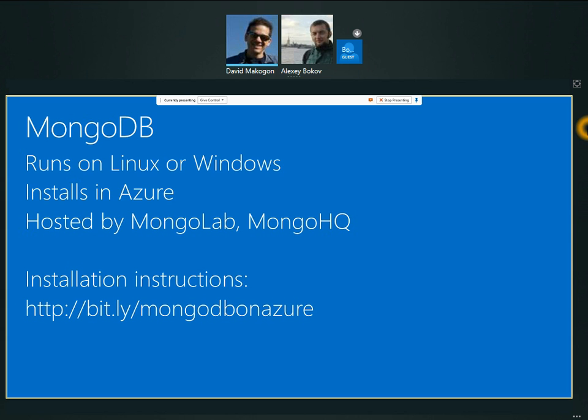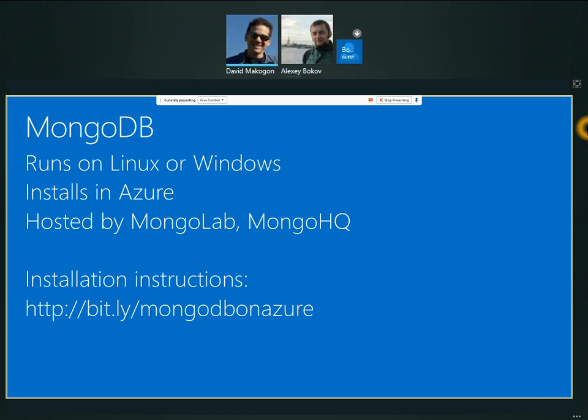Their dedicated clusters run in every data center except for Japan right now, because we just launched those data centers. And we have instructions for how to install it on your own. This is a key element of Azure, that sometimes there's a service available to you, and if not, if you can install it in a virtual machine, away you go. And if you've seen virtual machines today, you know that you can attach hard disks to them, or virtual hard disks to a virtual machine, up to 2 disks per core. So if you have an 8-core machine, that's 16 disks, up to 1 terabyte per disk. That's quite a lot of data.